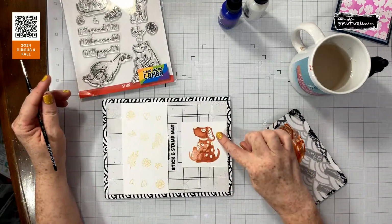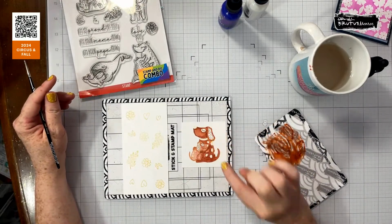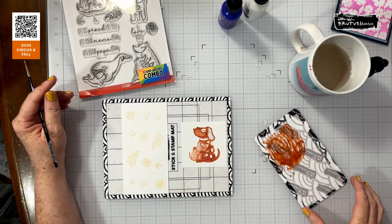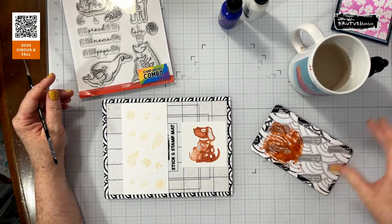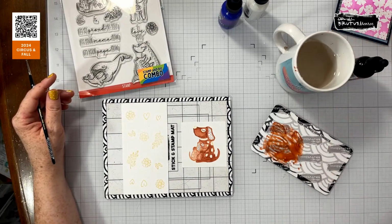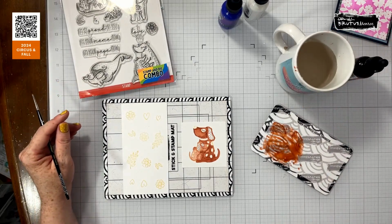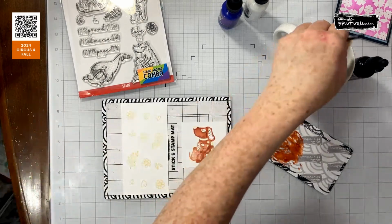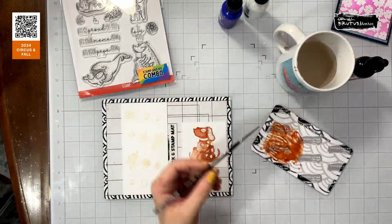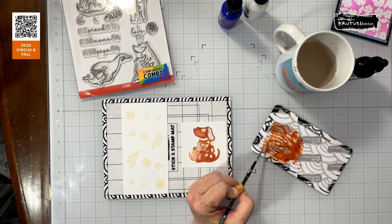Okay, so up here, the dog's ears. There says, I see your coffee. Well, this is water. Oh, this is water. See, it's my paint water. It's in a coffee mug though.